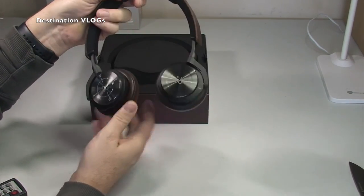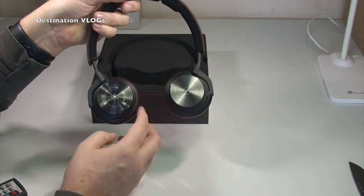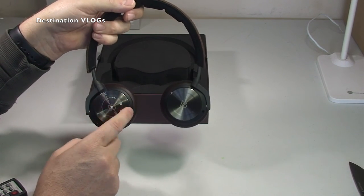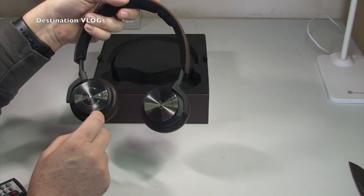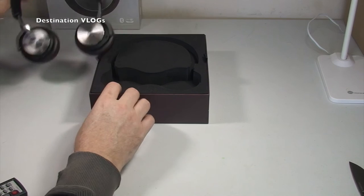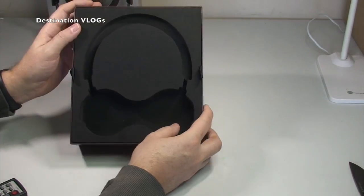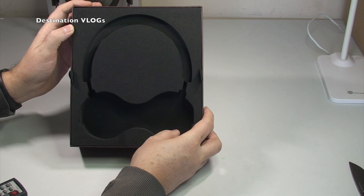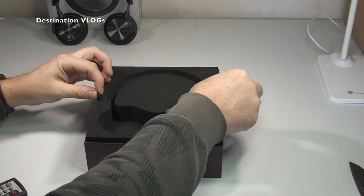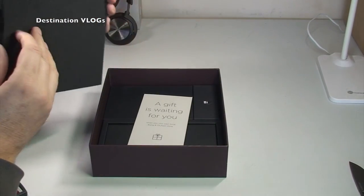This isn't going to be a review of the headphones — I will bring you a review at a later stage once I've worn these for some time. But they are touch-controlled on here, so you just simply use your finger to go around to turn the volume up and down, and you can take phone calls, skip tracks, noise cancellation, etc. I'll do the review at a later stage once I've tested them out and bring you some relevant information with regards to the actual sound quality. So let's lift this out — there are pull tabs, one there and one this side, that just simply lifts out.